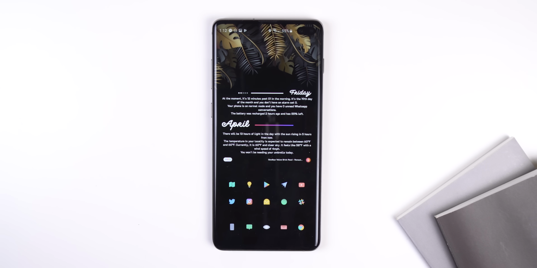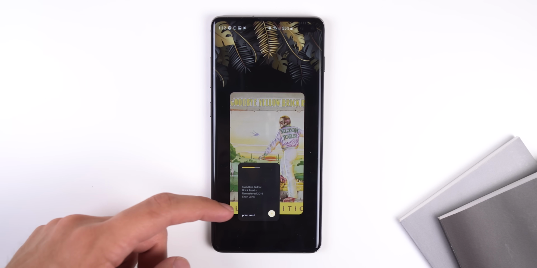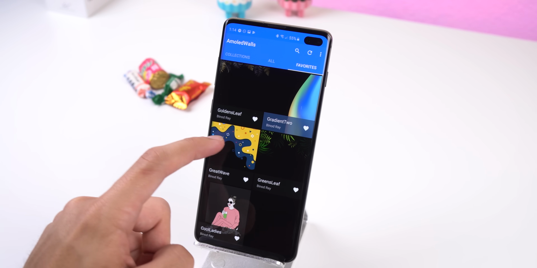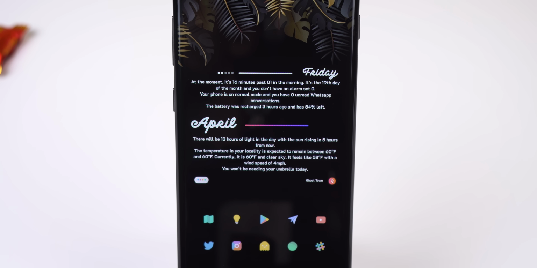This next theme was inspired by Milind in my Telegram channel, however I did modify it a bit to fit my own taste. The wallpaper is called Golden Leaves and it comes from an app called AmoledWalls. It gives the overall theme a premium look with the gold colors. The front page has a KWGT widget from Fuchsia. It's another very informative widget with a bunch of text. It's almost like reading a story every time you unlock your phone.